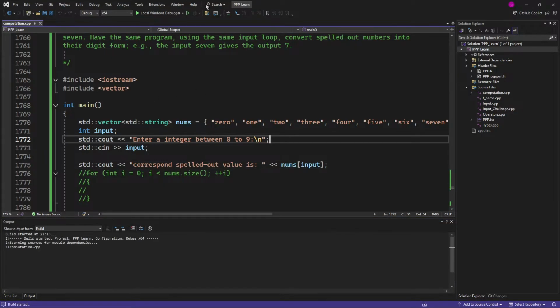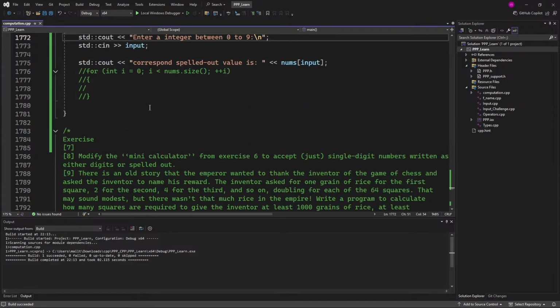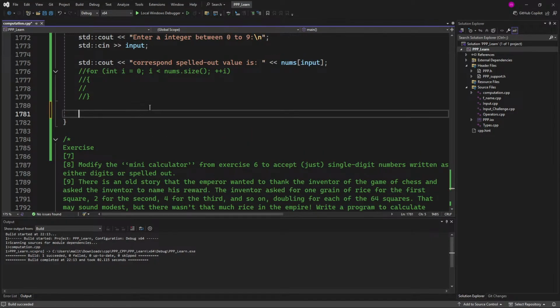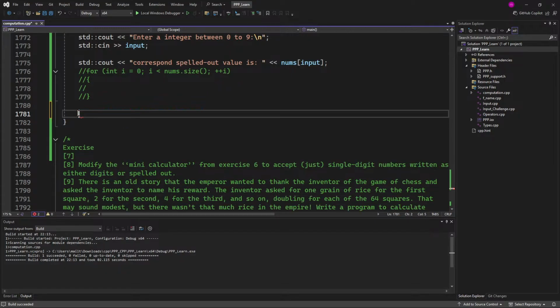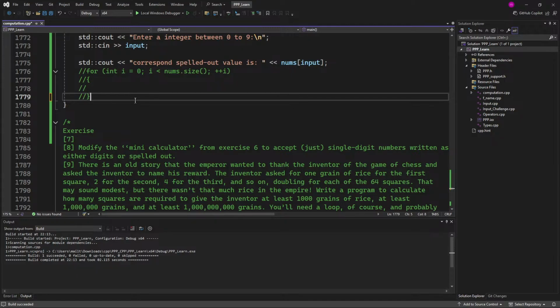Control F5 to run this program. Okay, enter an integer between 0 to 9. Suppose I entered 9 and press it. So corresponding spelled out value is nine. Nice. Wow. Guys, see, this is the output of the program. Enter an integer between 0 to 9. It's 9. Corresponding spelled out value is nine. Okay.